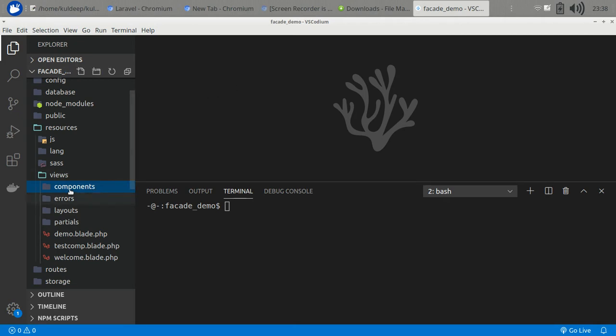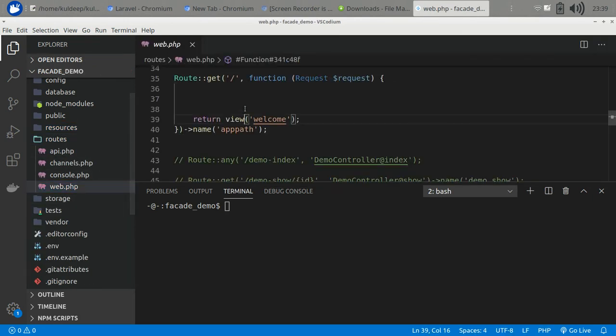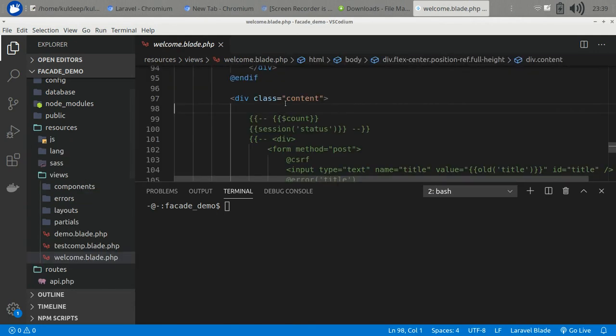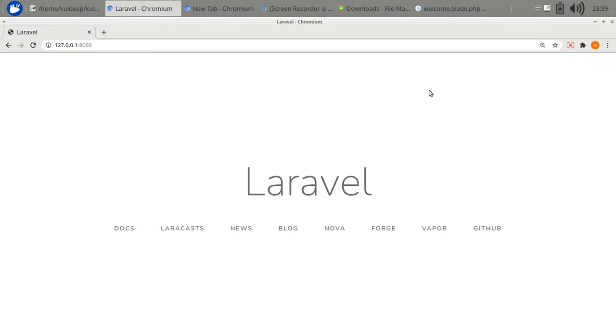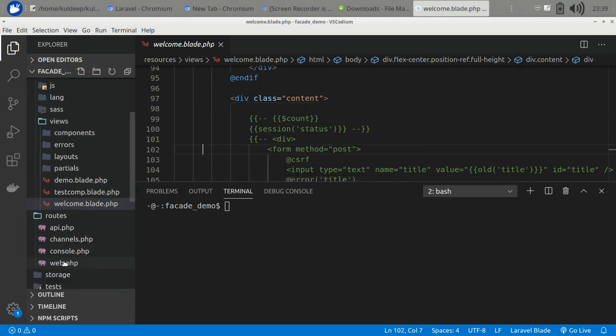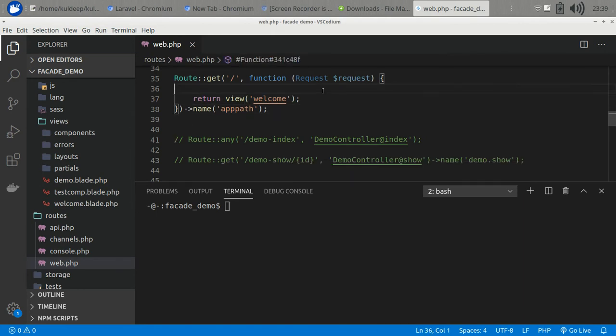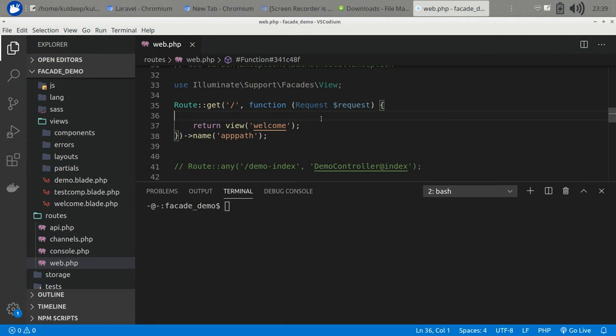So any view you have created. Whenever you do a fresh installation of Laravel, there is a default view. You can find the welcome view. Okay. So this screen appears the first time. It comes from the welcome.blade.php in the views folder. It's a welcome view, you can say. Okay, so any view you can render using the view helper function, or you can use the view facade.